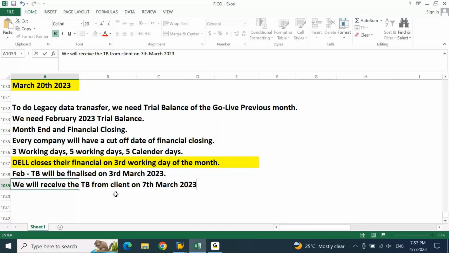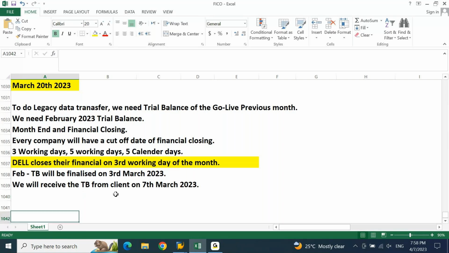On 3rd, they finalized and they did all the final adjustments whatsoever. They are sharing the trial balance to us today. Now, once you get the trial balance today from the client, you will be having data of February 2023 alone, correct? Your trial balance is going to have the data of Feb 2023 alone.